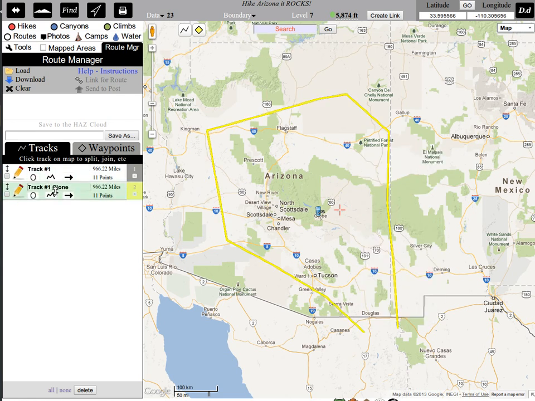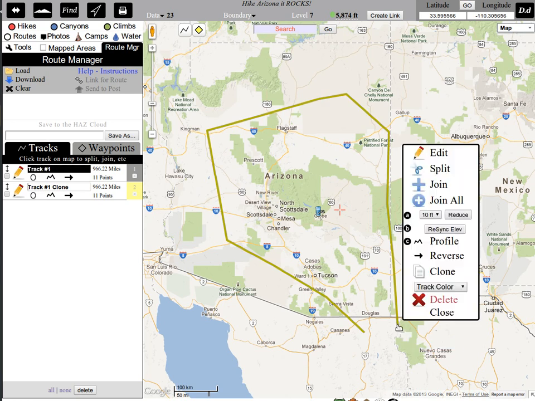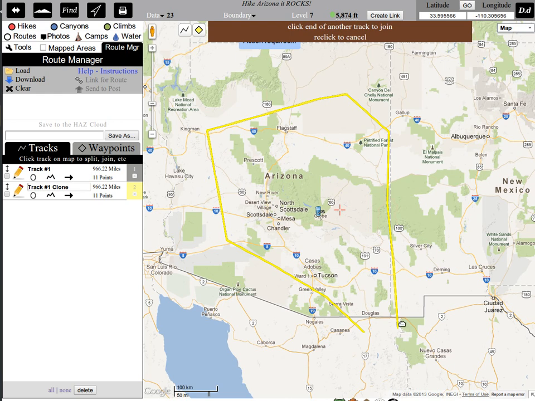Now you see we have two tracks over here. The yellow's on top. If we want to bring the black up, we just click that black square. Click the color that you want to see on top. Since, as I said, we want to do an out and back, we're going to join it. So let's join, and it'll automatically pull up the other color, but you could go over here and click it if you didn't see it. It's the yellow we want to join to.